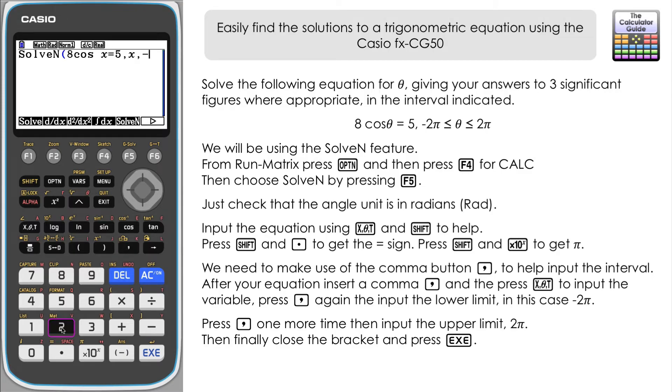-2π. Now if we want a π remember it's Shift and this button down here, times 10 to the x, to give us a π. So solve for x in the interval of -2π, comma, 2π. So that's the upper limit there. So we've got the equation, the variable we're solving for x, the lower limit and the upper limit of the interval there. And we can now close the brackets and the calculator has all the information that it needs.